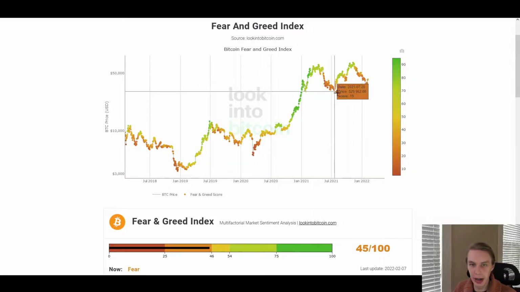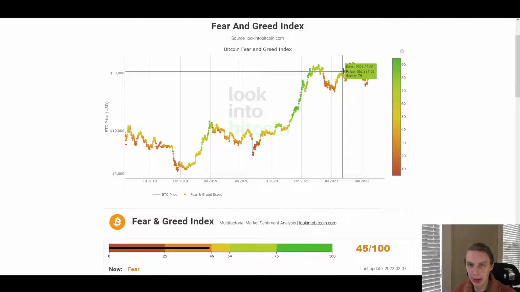That's actually kind of what happened throughout this run coming out of the summer. People didn't believe this rally for a while, and then a bunch of shorts got liquidated, which created a bunch of buying pressure that then catalyzed our move way up from around 30K to 52, 53K a couple months after that. And so that's one of the things I'm looking for. I personally would like to see the Fear and Greed Index stay low for as long as possible, right? That's what I want to see.